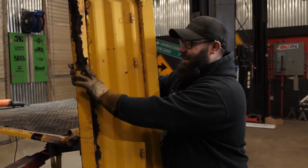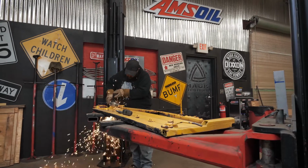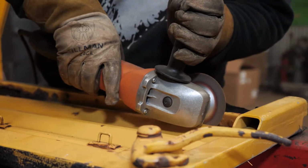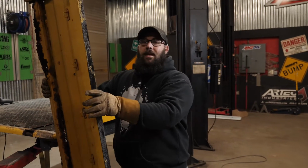As you can see, it's pretty rotted out. So we're gonna cut all this out. We're gonna replace it with a new piece of box tubing. We're gonna narrow this up to match the width of the bed so everything fits right and goes right back on the truck and be streamlined with the body.